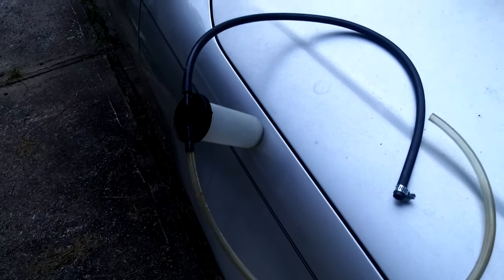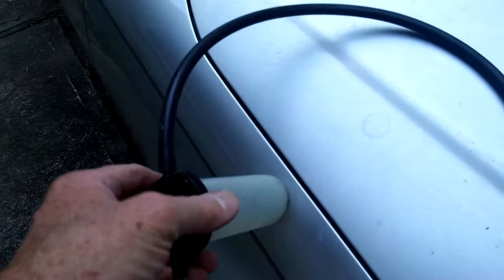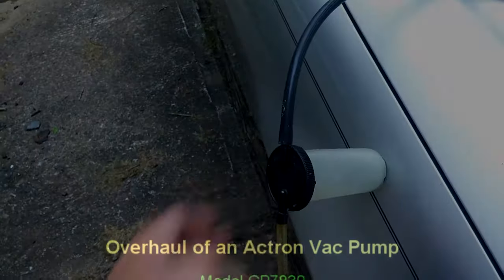Here's the brake bleeder reservoir that I use. Nowadays I basically just use the vacuum pump for transferring fluids, transmission, engine, brake fluid more than any. I put a magnet on the bottom.